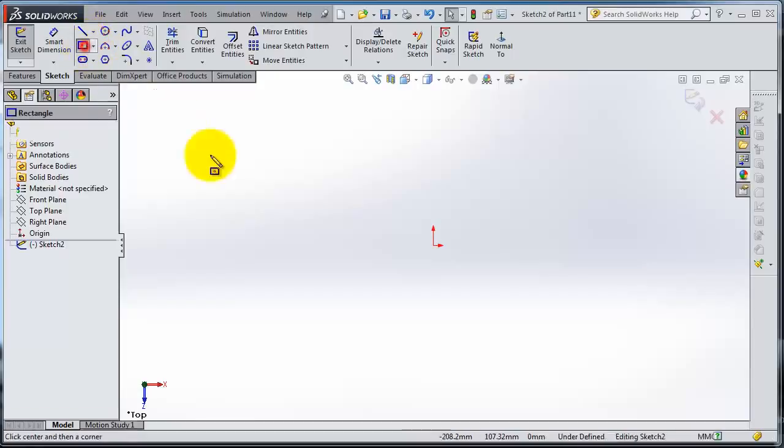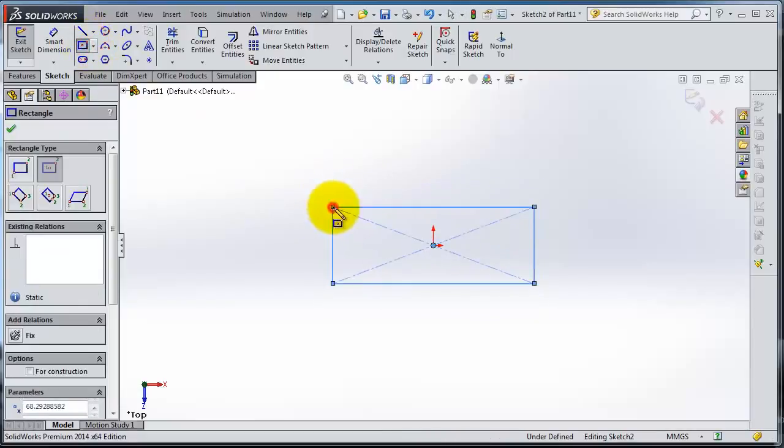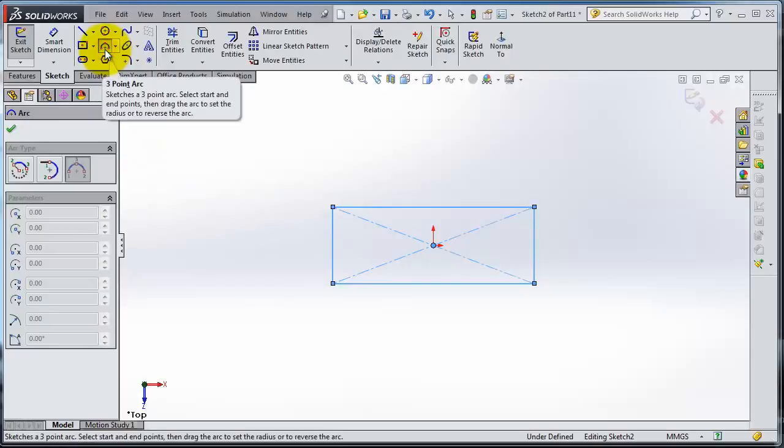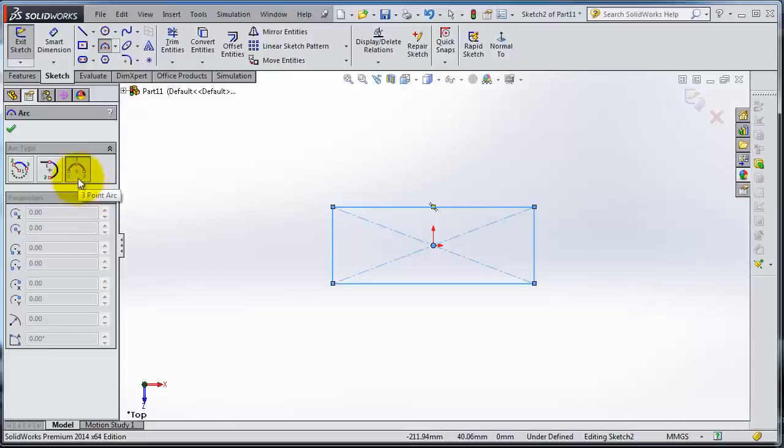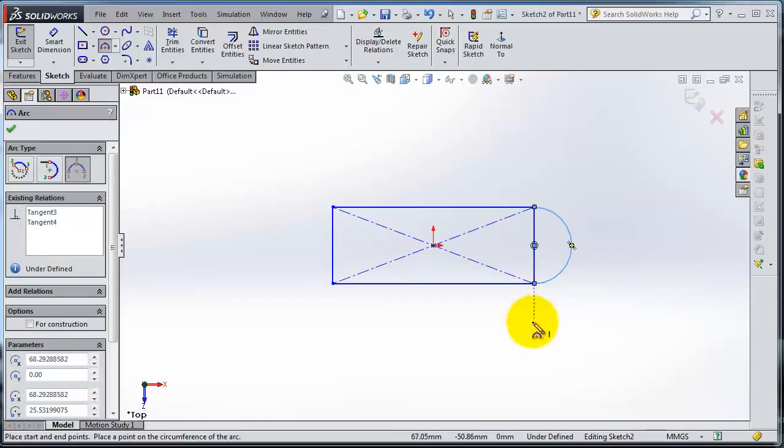So let's try to make a center point rectangle in the origin, and now let's activate the 3 points arc. Here you see the 3 points arc shaded in, and you can see a hint how you can use that or where you place your points: the first point, second point, and third point. Here you can select first point and second point. Now you can specify the radius of your arc. So you are done, click there.